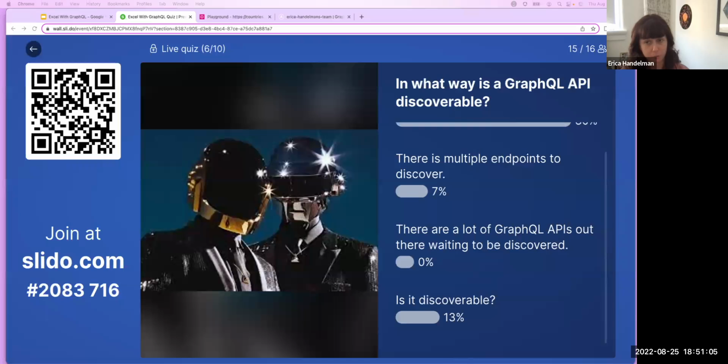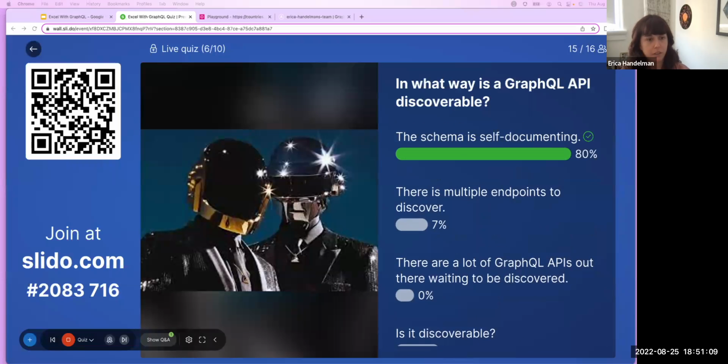It is discoverable. And part of this was kind of a tricky one. The schema being self-documenting is how you're able to see what types are available and what fields are available on those types. And so that is one way that you can discover how to use or interact with the API.